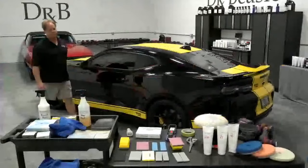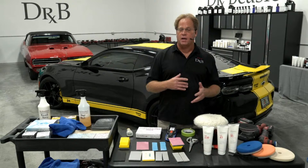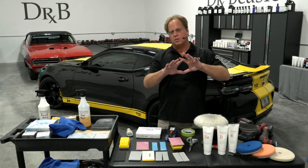Okay. So this is a Hertz Special Edition 2020 Camaro SS, and a good friend of mine just recently purchased this. He got a really good deal, except that it needs some paint correction work. Now, a few of the panels on this have been repainted, and the bodywork has bled through into the base coat and into the clear coat, so you can see where the Bondo work was done on the outer surface of the paint.